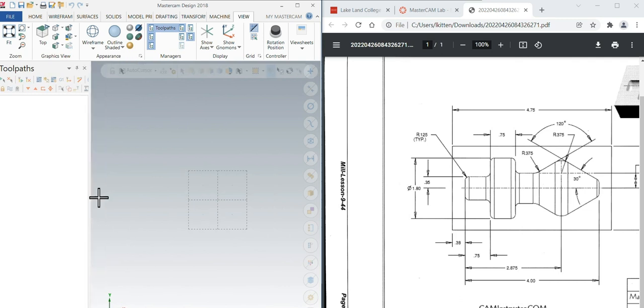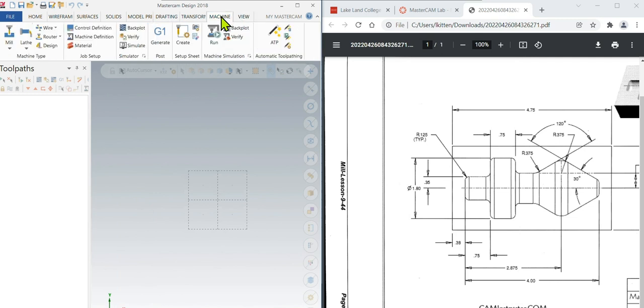Okay, so one more thing we have to do on setting up our tools is setting up our basic MasterCAM. Go over to the Machine tab, top right, and we're just going to use a default mill. You can go in here and select all kinds of mills, and you can download what they call a post from MasterCAM, so that works with about any CNC machine that you have, including the ones we have here. But we're just going to use a default one. So if you drop that down and pick the default button there.